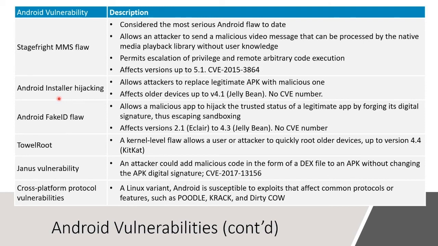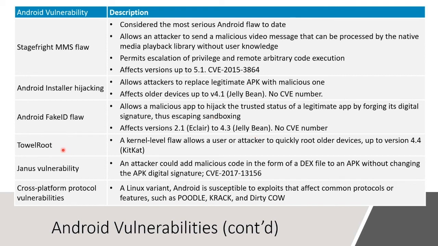You could have a hijacking of the Android installer. We could replace legitimate APKs with malicious ones. It affects older devices up to version 4.1 Jelly Bean, no CVE. There's the Android Fake ID flaw. It allows a malicious app to hijack the trusted status of a legitimate app by forging its digital signature, thus escaping sandboxing. Works up to Jelly Bean 4.3.